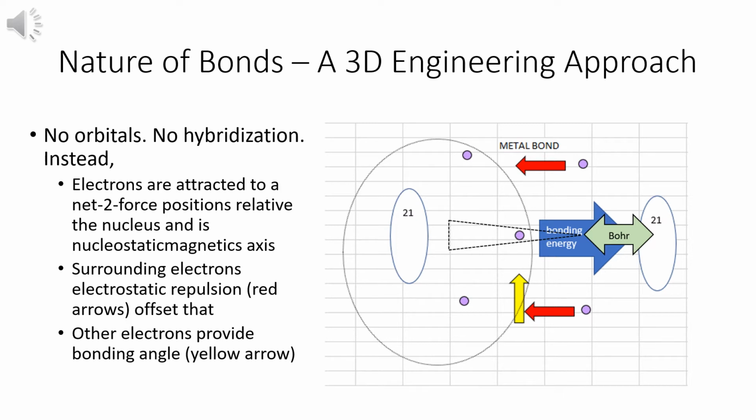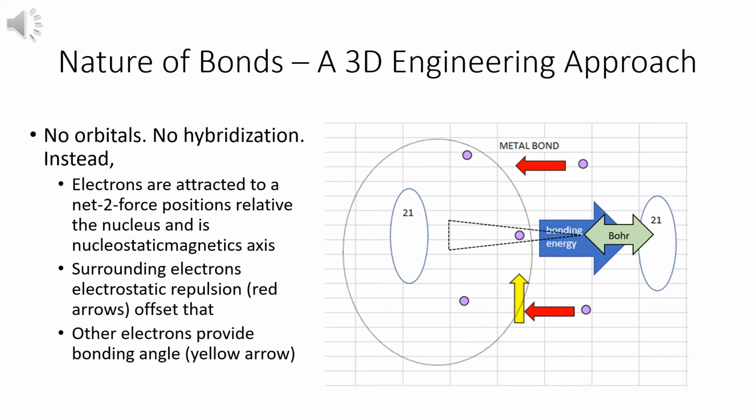Yet, bonding is about 2 atoms which both have a set of surrounding electrons. In noble gases, those electron shells might get close, but then you have electron-electron electrostatic repulsion. Remember that like kind repel. Noble gases cannot get a bond because the electrons repel each other. Therefore, the nature of a bond is that one of the electrons in a second atom is missing. It has a negative valence. That is a 3D position where the outer electron of one atom can find a position attracting to the second nucleus.